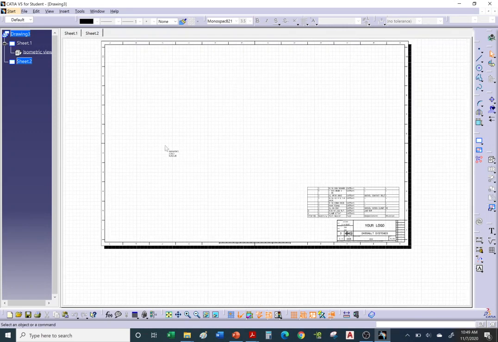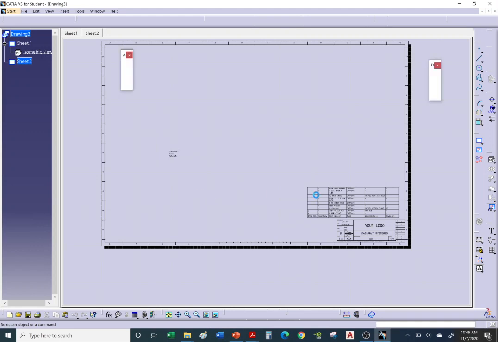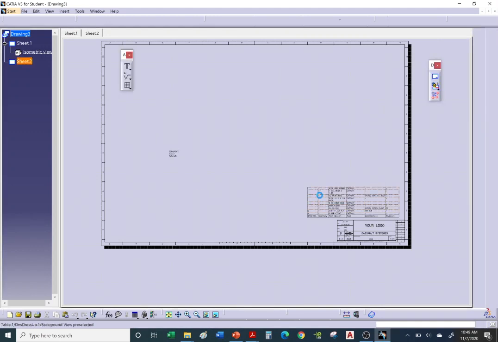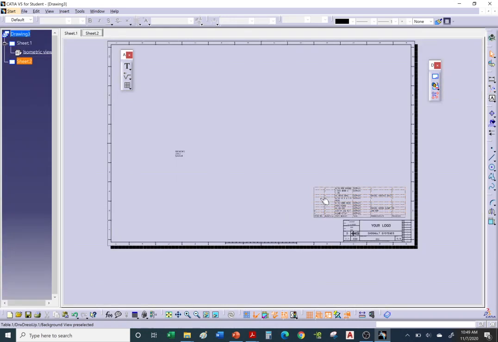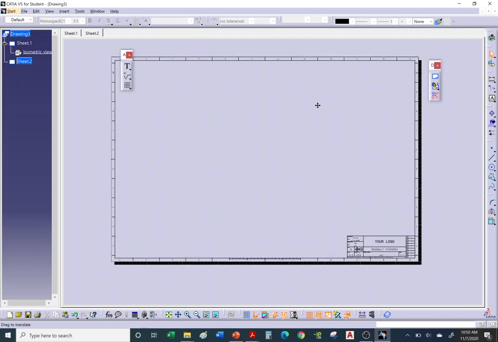Now I don't need the bill of material, the text. You don't want to keep including the bill of material on each page. You just include it at the very beginning, sheet 1. So I'm going to have to go into the sheet background and delete. It just automatically brought everything over from the background of sheet 1, and we don't need to duplicate the bill of materials. And again, you're not going to have this issue once you're working for a company. All this will be set up for you. They'll give you a drawing template to follow.